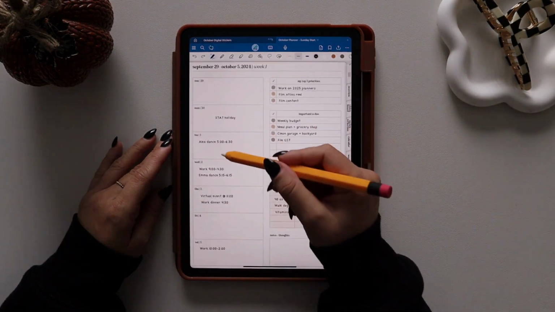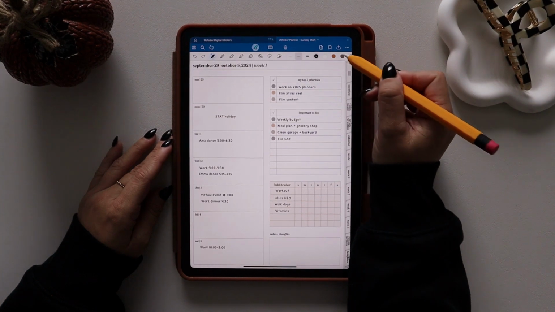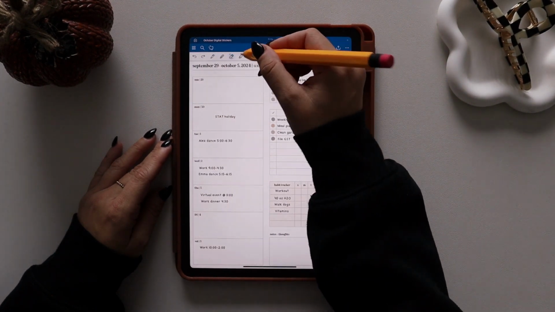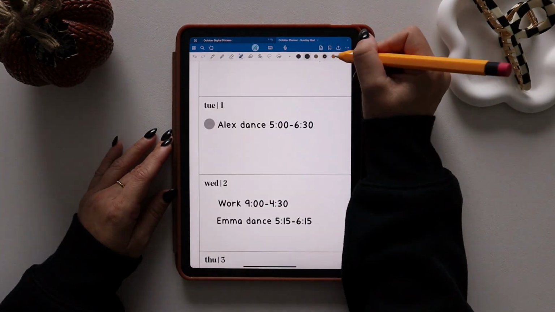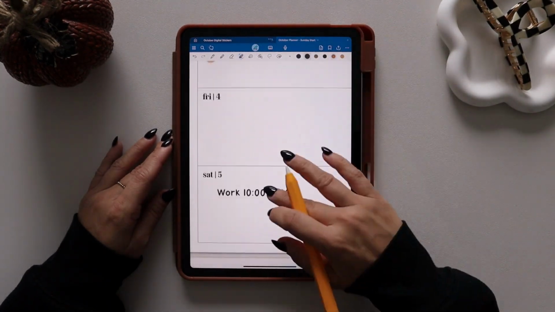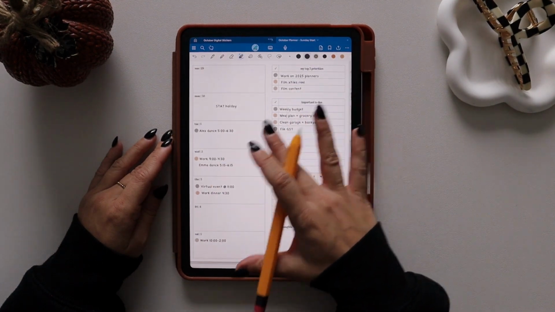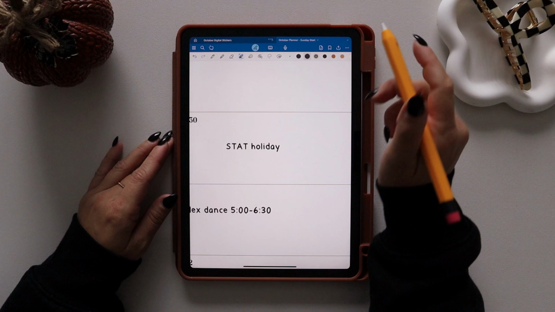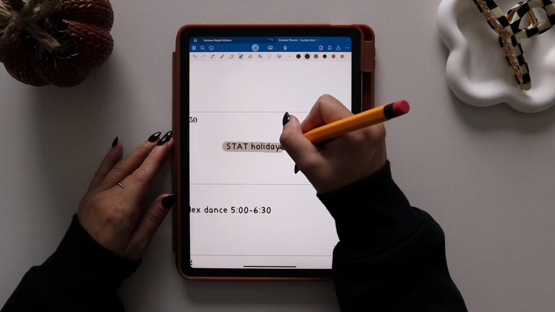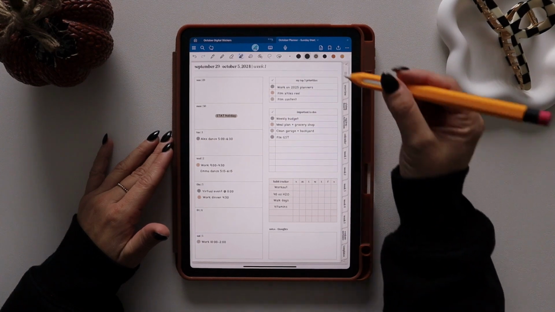And I'm going to do the same thing with the dots for these guys here. So I'm just going to start with the black again. So I need to go to my highlighter on the black, and I'm just going to make a pattern going down. And then as I check things off throughout the week or do an activity or event, I just check off the colored circle again. I'm also just going to give this stat holiday a little highlight just to make it stand out. And next thing I'm going to do is decorate it with some stickers.